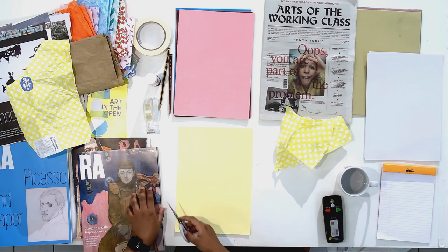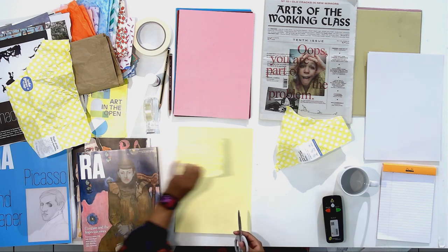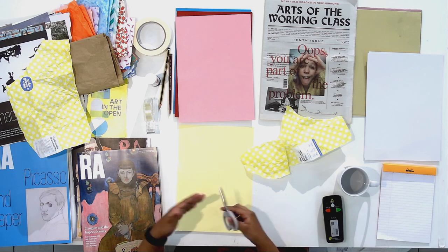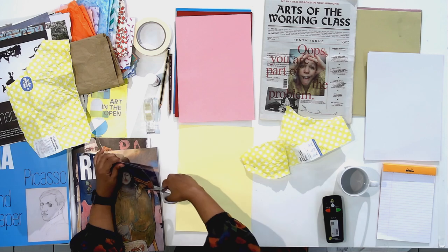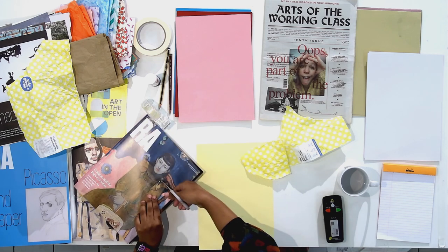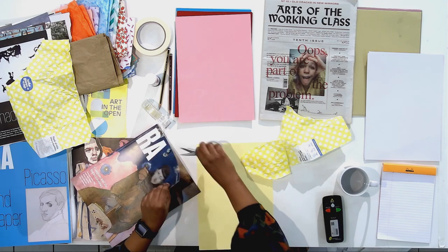If you don't, you can make faces up from pieces of discarded textured paper that you have, or colored paper, or bits of white paper, and start to build up the face or the creature. So the first thing I'm going to do is I'm going to just cut out a face that I have conveniently here next to me. Here's one I made earlier.